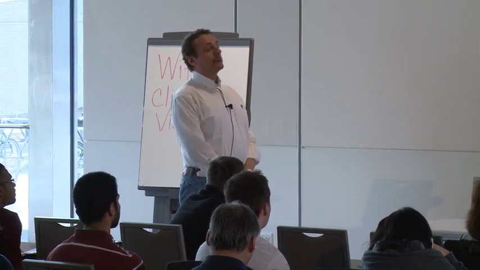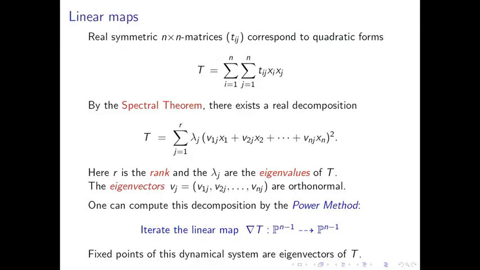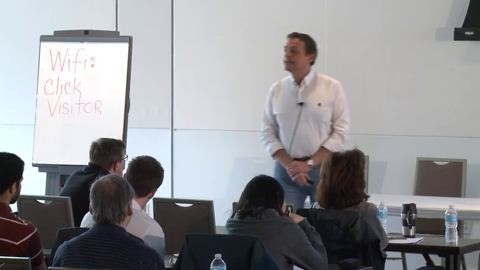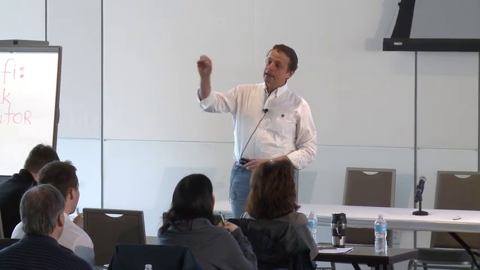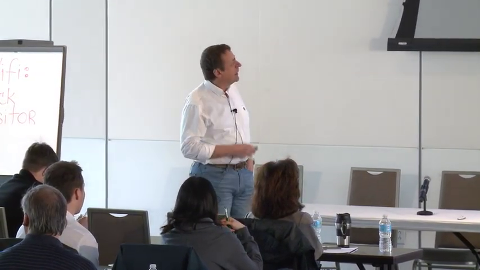Well, basically, we iterate the map, right? So the gradient map is now a linear map. It's the linear map associated with the matrix T. If T is a quadratic form, then the gradient vector, the partial derivatives, are linear forms, and the gradient map is simply the linear map of the matrix. And the eigenvectors are the fixed points of this linear map when thought of in projective space. And again, how do we find eigenvectors? Well, many of the algorithms that are used, correct me if I'm wrong, are basically versions of iterating the map. So we're iterating the map with the hope of landing at a desired fixed point, and these are the eigenvalues.